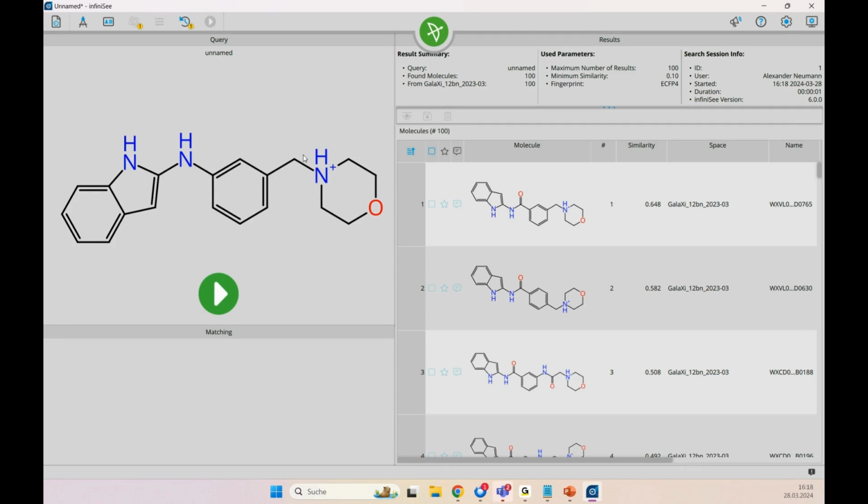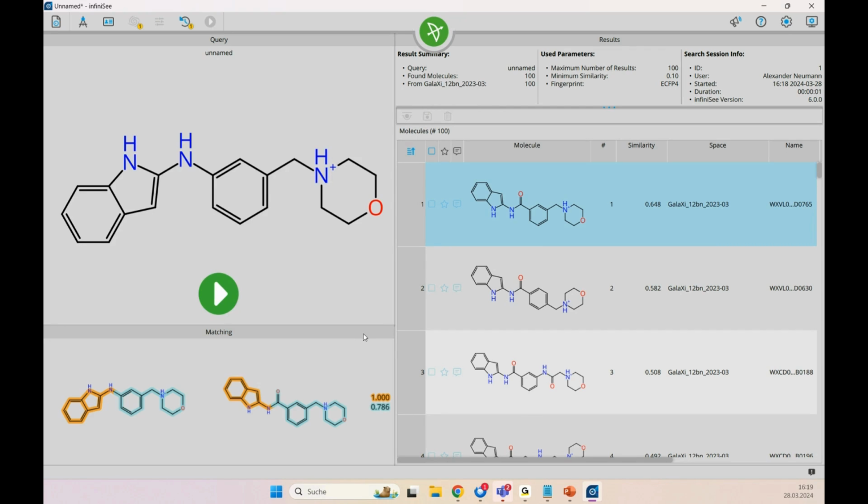It was pretty fast, so fast that you barely had time to see. So what I did here, I actually screened 12 billion compounds, 12 billion, yeah, 12 billion compounds within, it wasn't even a second. It was like 50 microseconds. And I got my results back. So this is actually the power of infiniSee. I can search ultra vast chemical spaces containing billions or even trillions of compounds within seconds on any standard hardware. So it's not like I'm running on a server. I just have my laptop in front of me. This is done actually on the fly at the moment.